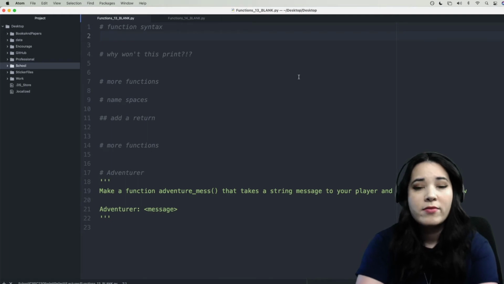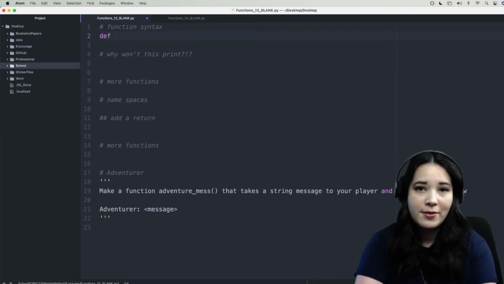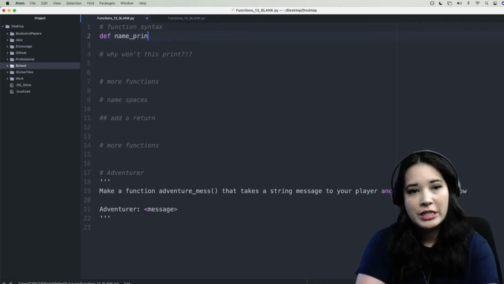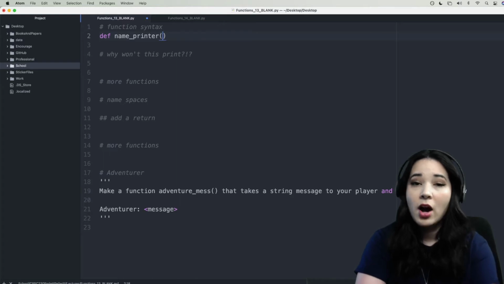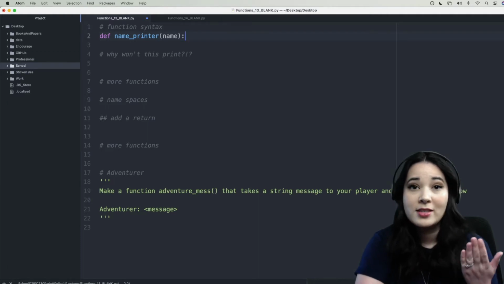Okay, so let's write a very simple function. Remember that the keyword def is what tells Python that you would like to define a function. And then we're going to say the name of the function. So I'm going to say name_printer because I'm going to do a hello world function. And this is going to take in an argument. An argument is essentially something that can change every time that you call your function. In this case, the argument is representing the name of the person that we would like to greet with this function. The way that you set up an argument is by putting it inside the parentheses, and you can think of this argument as a variable name that we're going to use throughout the function when referencing this object.